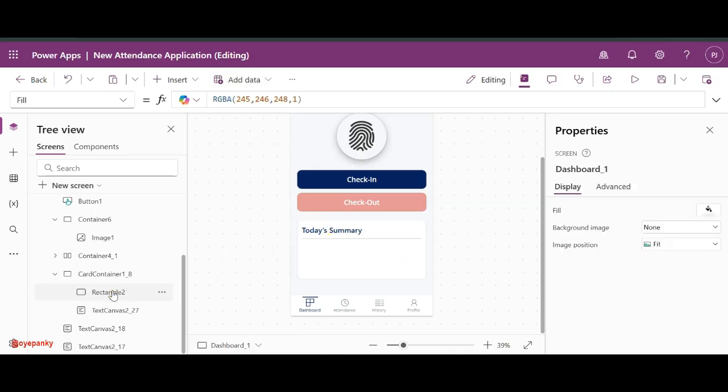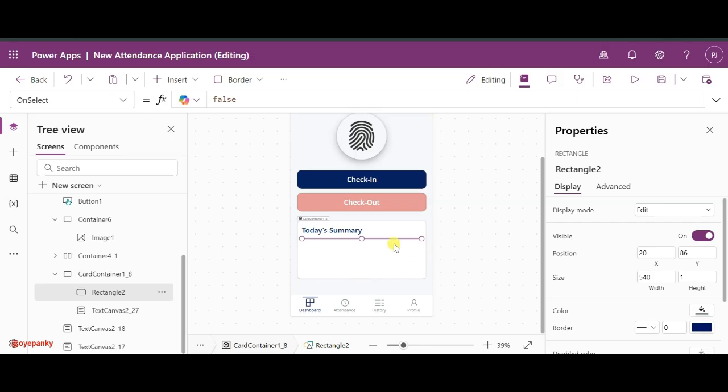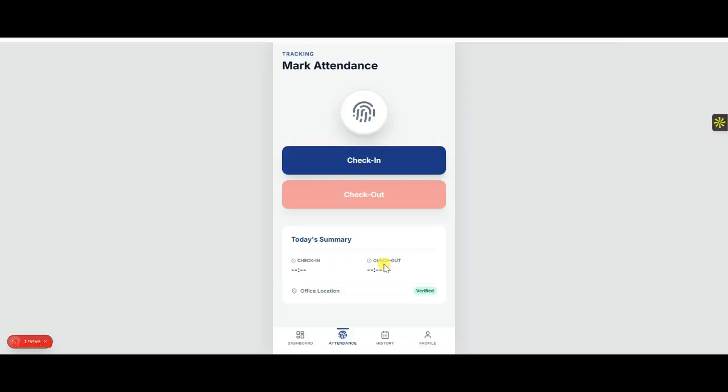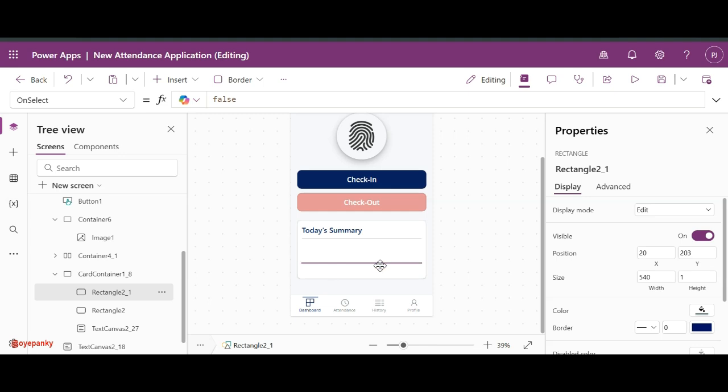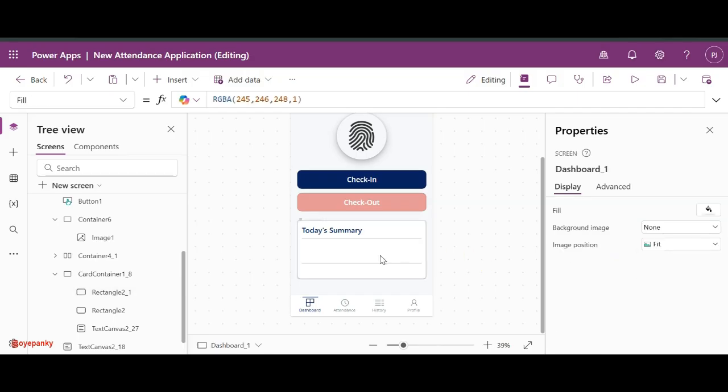Now you can copy the same and paste, and just you can set it below, okay. And here also you can give the X property 20. Okay, so now it's good.